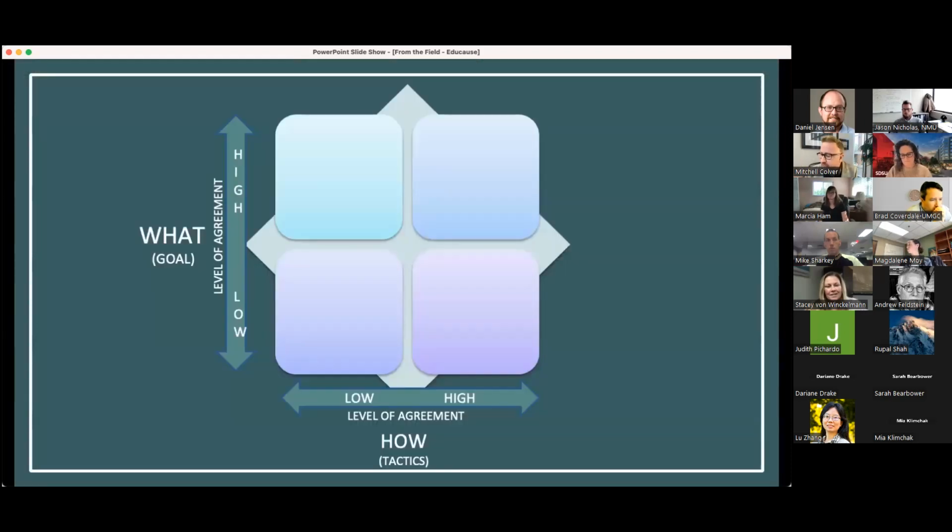Well, strategic is more about getting what-how agreement. This is Clay Christensen from the Harvard Business School. Organizations can be in one of four boxes as it relates to what-how agreement. The first box they can be in is low agreement on what the goals are and low agreement on the tactics that will get you there. When you have an organization that's doing all different kinds of goals and all different kinds of tactics, that's dysfunctional.